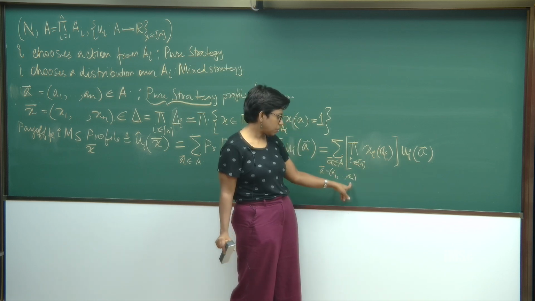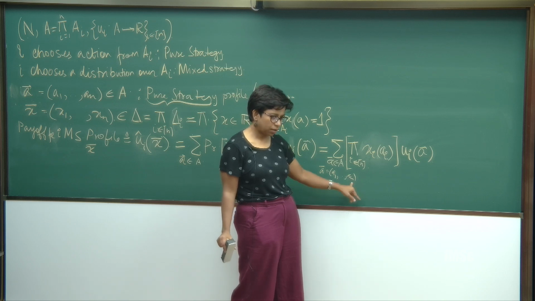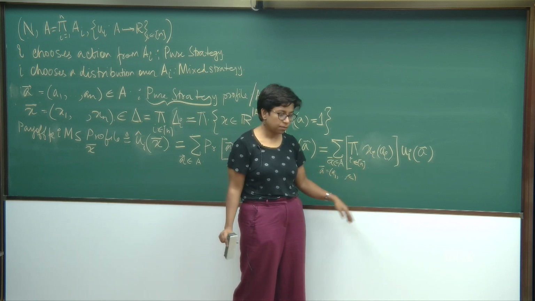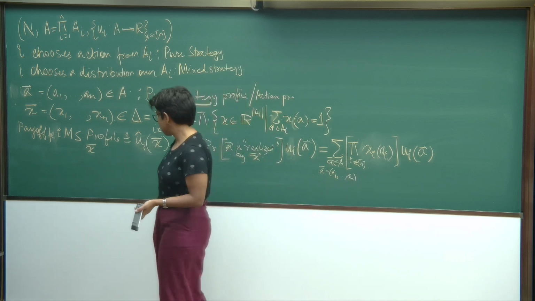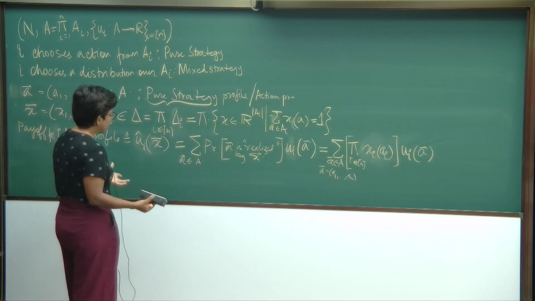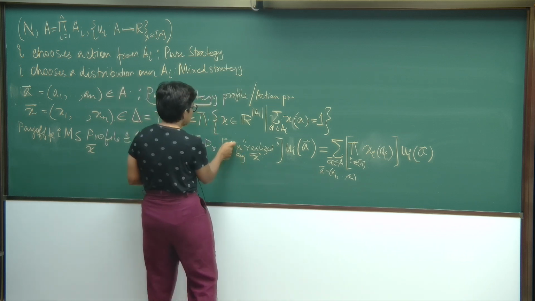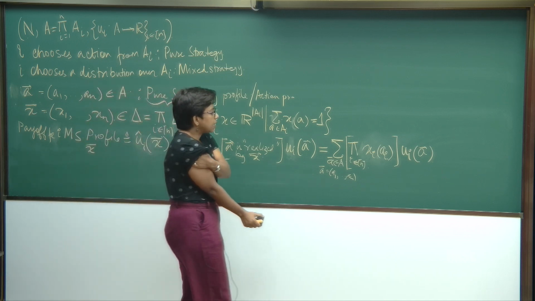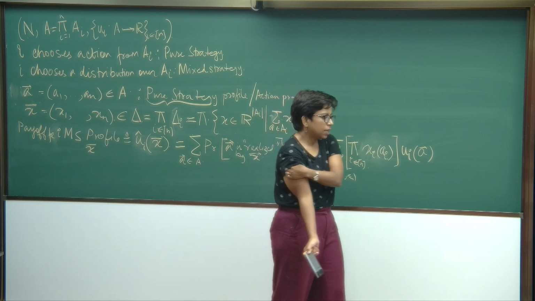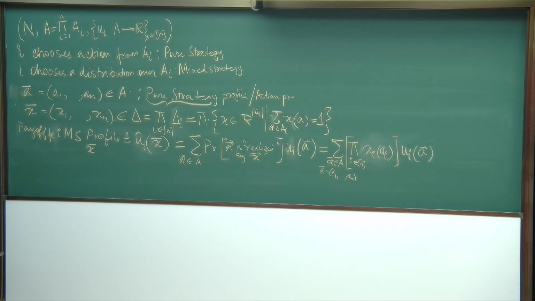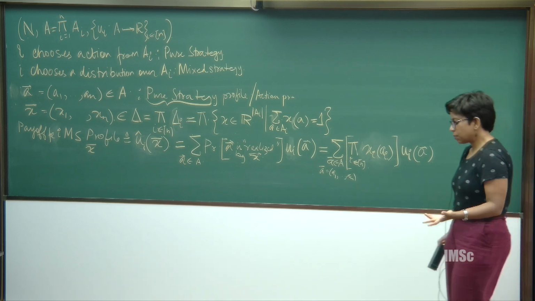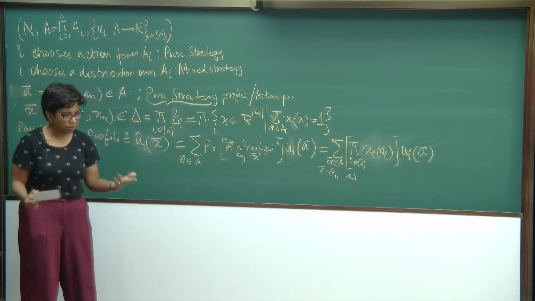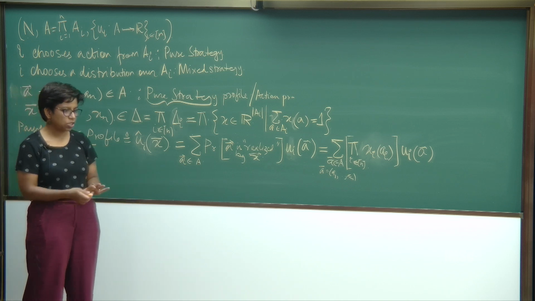This means we are talking about the realizability of the action profile a_1 to a_n, okay? And we are summing over all possible action profiles. This is what this is. So, this is the definition of an expectation, nothing very particular. It really just depends on how we visualize this game, that a mixed strategy is a valid strategy to play the game, and then how we can infer the utility function in a way that makes sense when players are playing mixed strategies, and what should be their payoff when mixed strategies are played, not just by them, but potentially others as well.